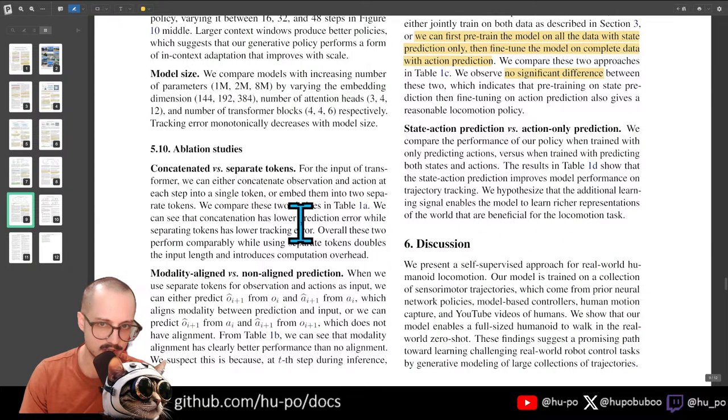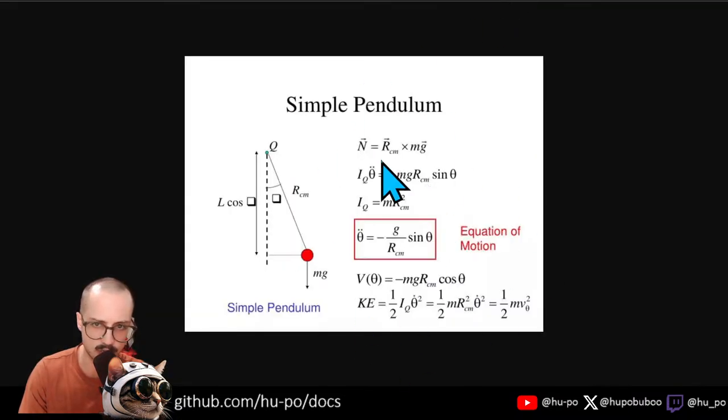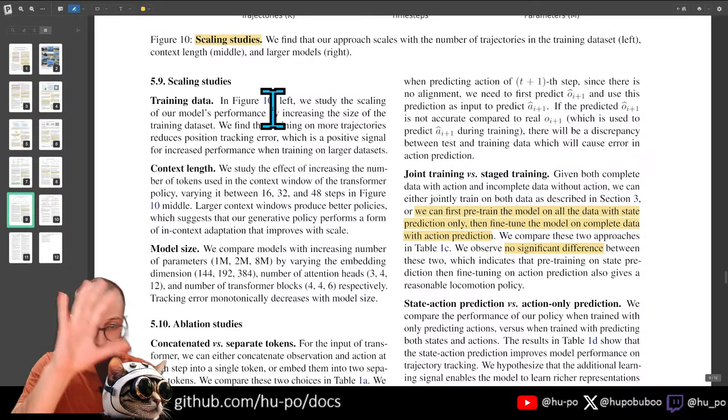They do some ablation studies, joint training. This was the kind of interesting part to me where at least it's not some complicated curriculum. A lot of these, especially reinforcement learning, model-based control is complicated because you have to basically come up with these systems of equations, which are really annoying, and then you have to solve them usually with numerical methods that are noisy. So model-based control is actually the most complicated type of control, in my opinion.